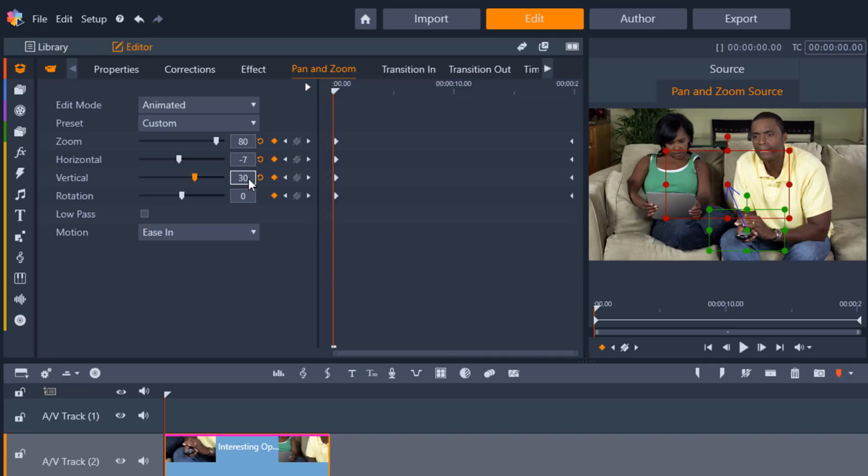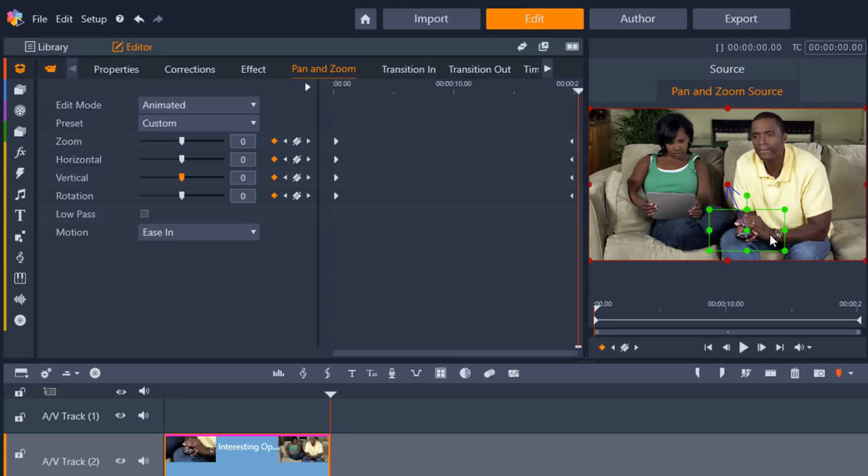And so now you see that at the first position where my playhead is, these keyframes were zoomed in on the remote. So now for the last keyframe, I want this to be full screen. So I'm going to move my playhead to the last position over these last set of keyframes, and I'm just going to double click on zoom. And now the red box is all the way zoomed out.